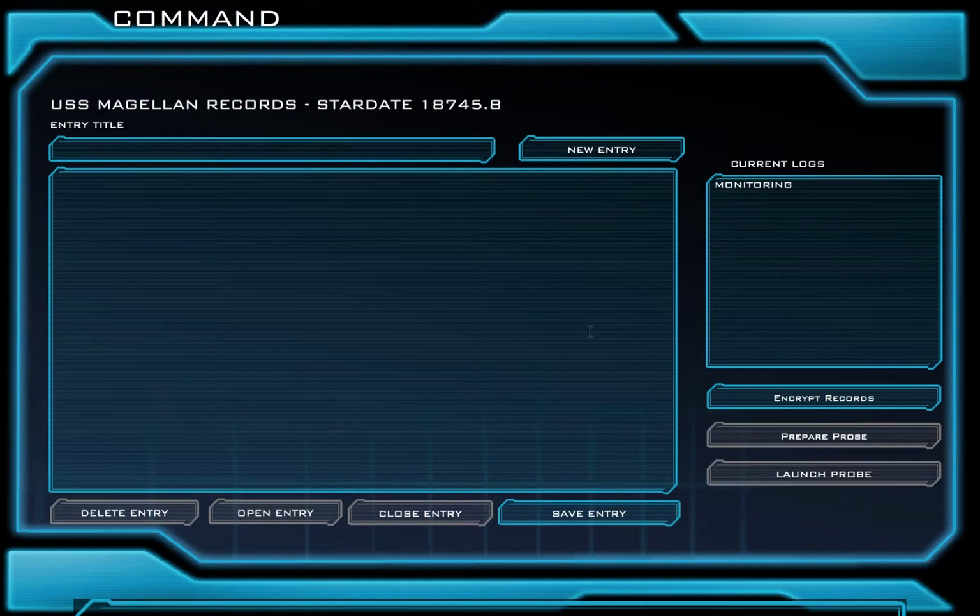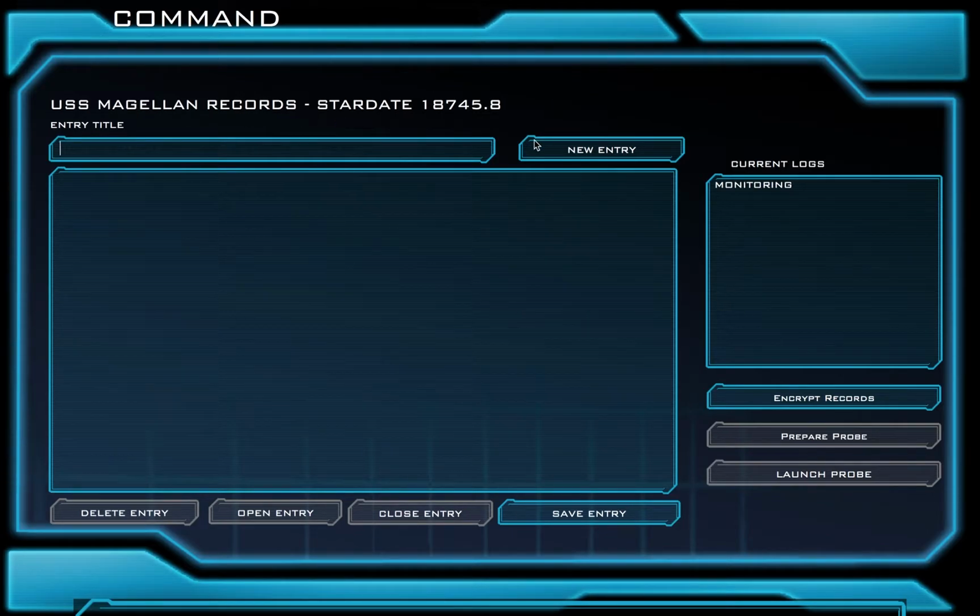Now, don't leave these in sensitive areas of space. If we're in the middle of Romulan space and it contains some classified documents, I don't know why you'd be in Romulan space, but for whatever reason, if you are, don't be launching the records buoy, because we don't want them to read the information that could be highly classified, alright? It's up to your discretion when you're going to launch these.